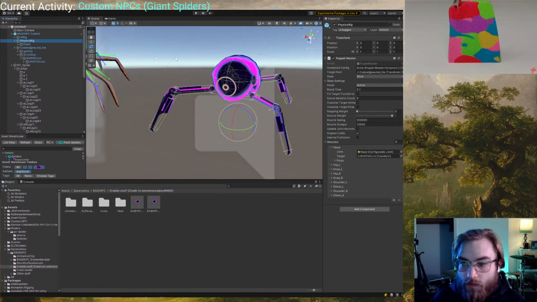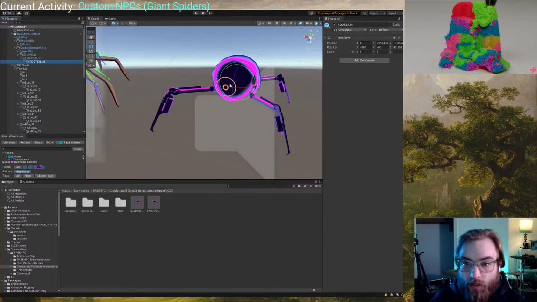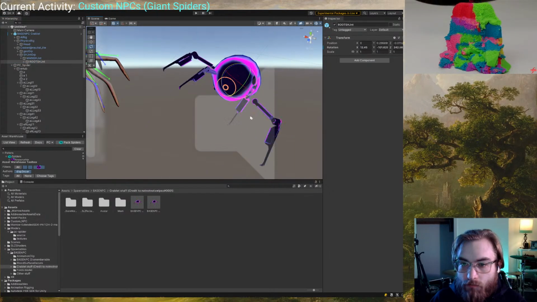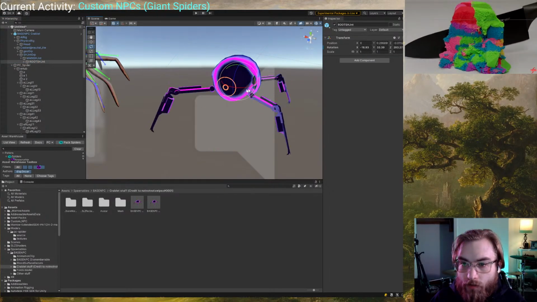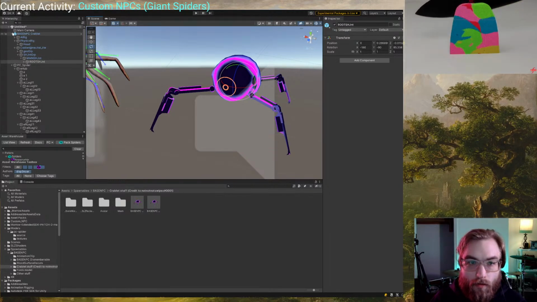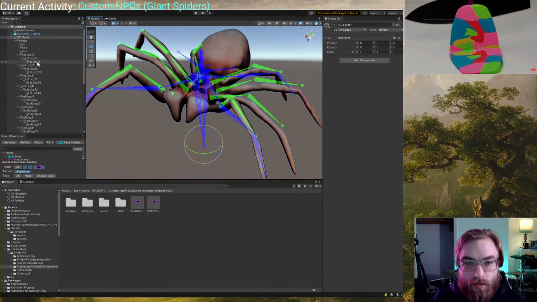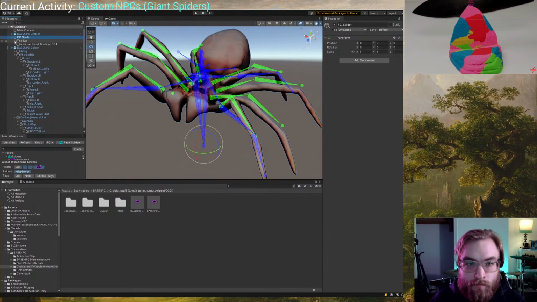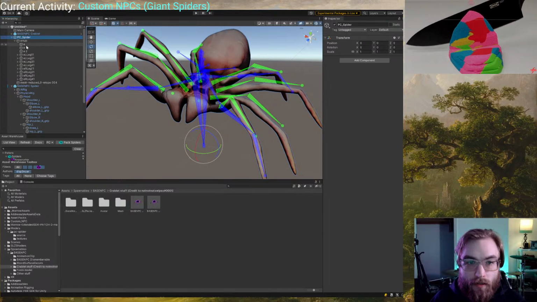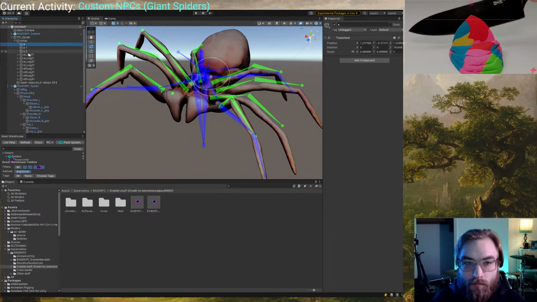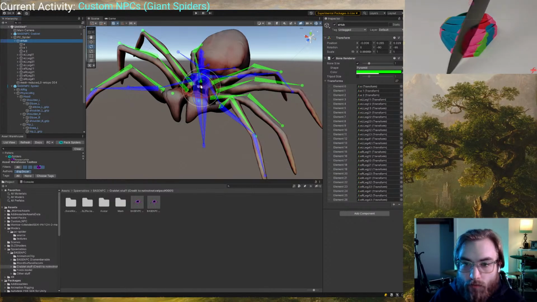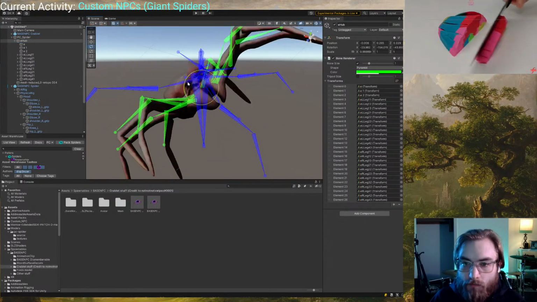But if I go to my reference physics rig, you can see that the head is connected to this root joint object, and that seems to rotate everything around the body. So in order to replicate that on my spider, you can see that if I just select the base, if I select the root, it moves everything.